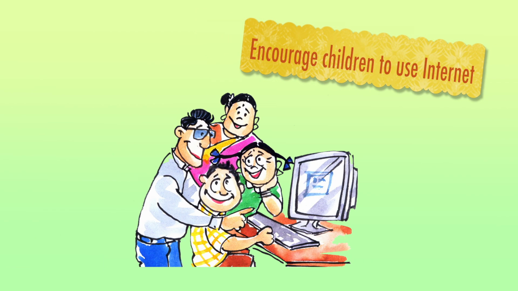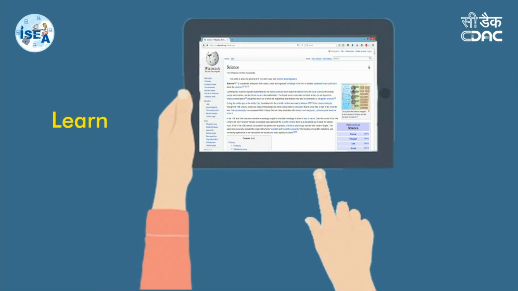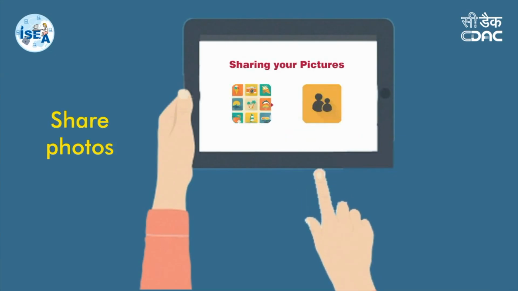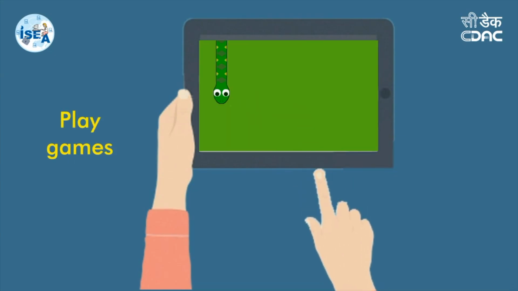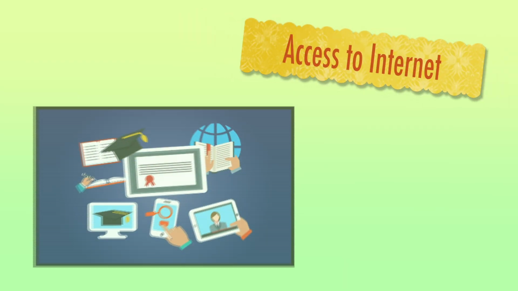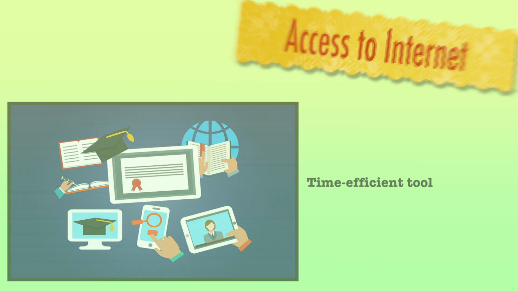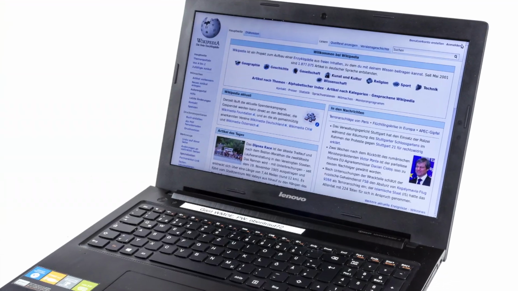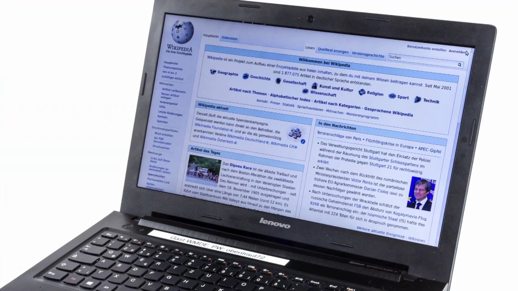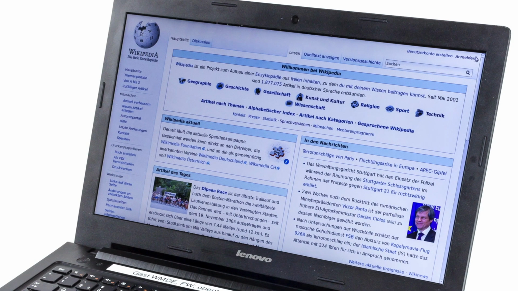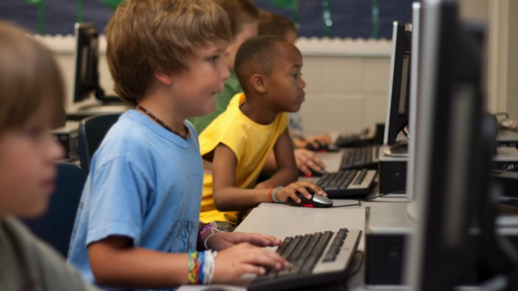Encourage children to use internet. We must encourage children, students and others to gain knowledge from the internet and use it wisely. The internet is a great tool where one can gather information which can be used for learning. Access to internet. The internet is a time-efficient tool for everyone that enlarges the possibilities for curriculum growth. Learning depends on the ability to find relevant and reliable information quickly and easily and to select, understand and assess that information. Searching for information on the internet can help to develop these skills.